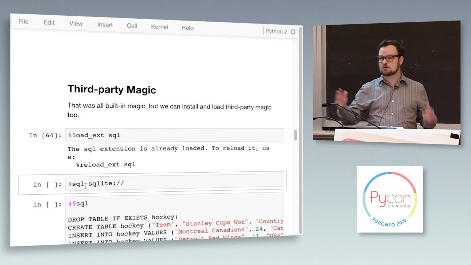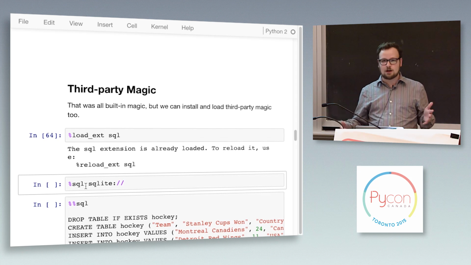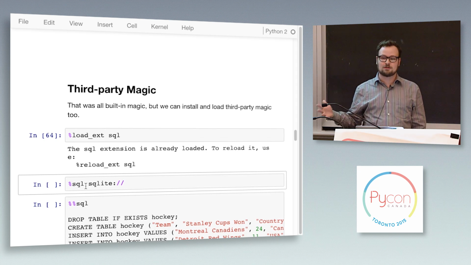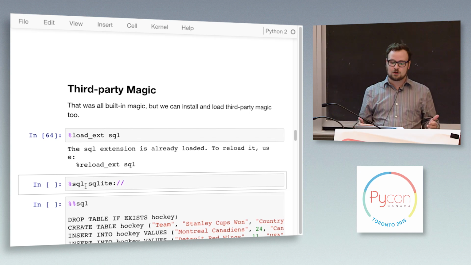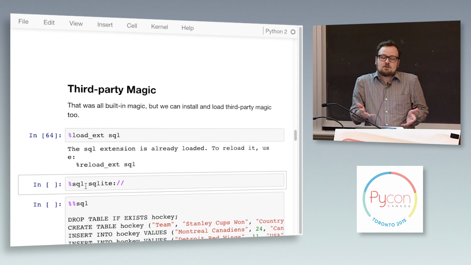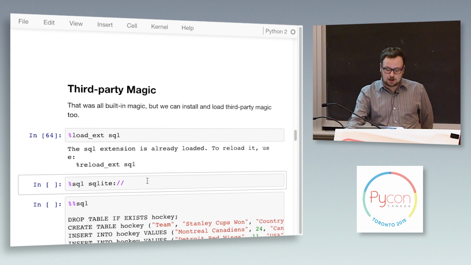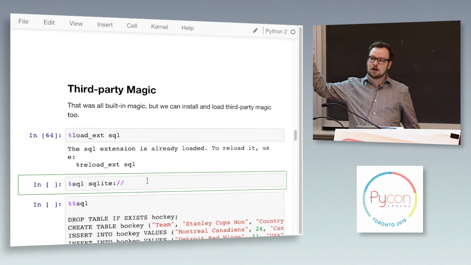To the extent that you would pop back and forth between a terminal running psql or some sort of client for your SQL library, you can now intersperse interacting with your database and executing Python code inside the same environment. The major difference here is that you don't have to deal with quotes, triple quotes, and stuff. You can type raw SQL. As a quick demo, the first time I execute it, it's going to take a SQLAlchemy compatible connection string.